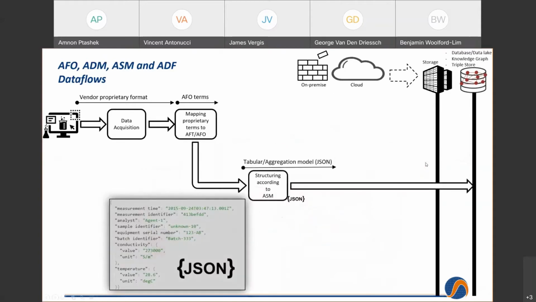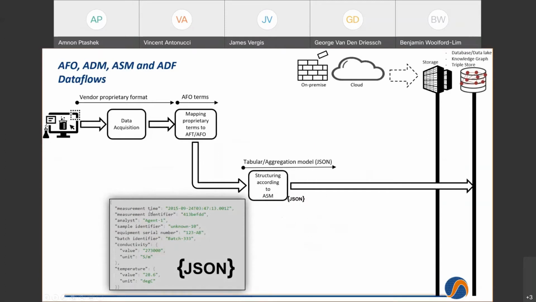So as I said earlier, now we have an alternative way for the tabular model to load the information coming from the device into our enterprise data system or into our storage, which is, after the mapping, structuring the information in a JSON format using the ASM. So here we see the same information of the conductivity experiments.